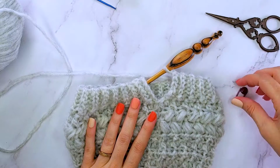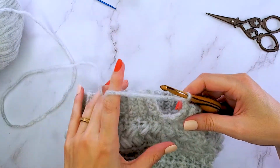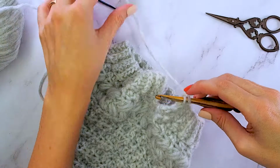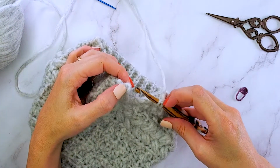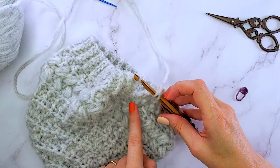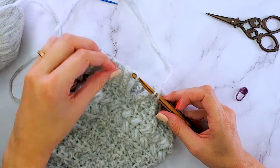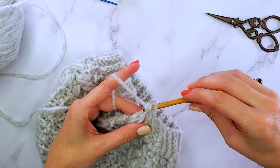So now that I have worked this ribbing all the way around, it is time for us to join. I've chained 1, and I am going to insert my hook into the back loop of the first slip stitch, just like we have been doing, but then I'm also going to insert my hook into the first loop available on our starting edge, because we have 5 loops along our starting edge and we are doing 5 slip stitches along our finishing edge. So we're going to join those together by slip stitching through both of those loops.